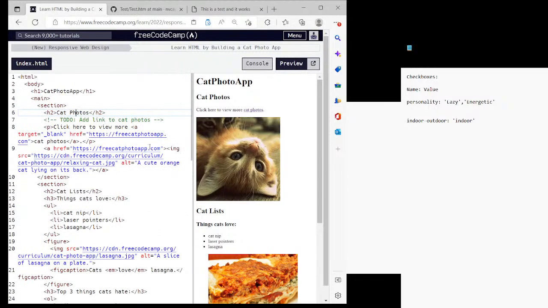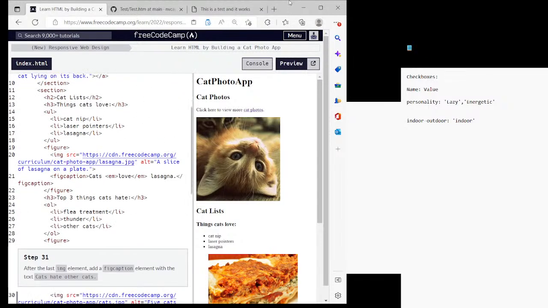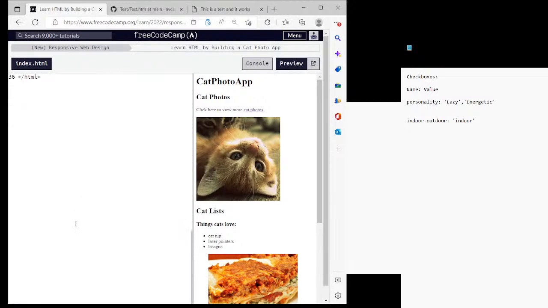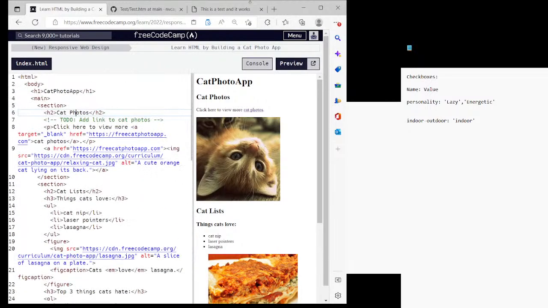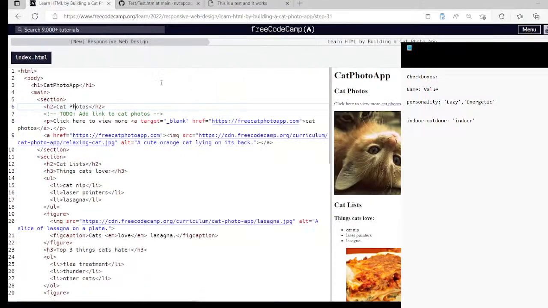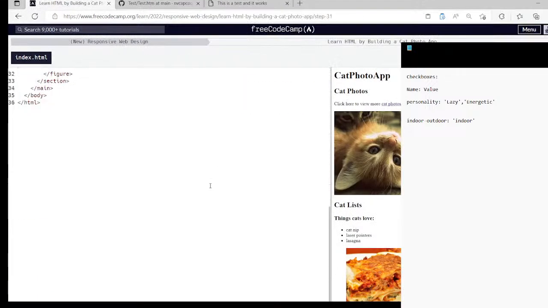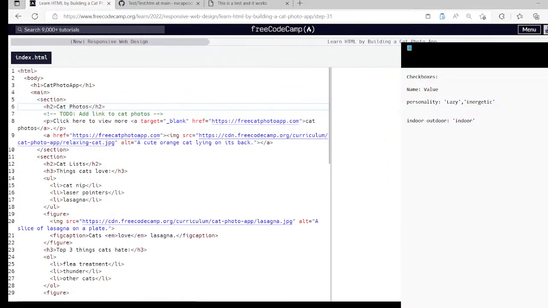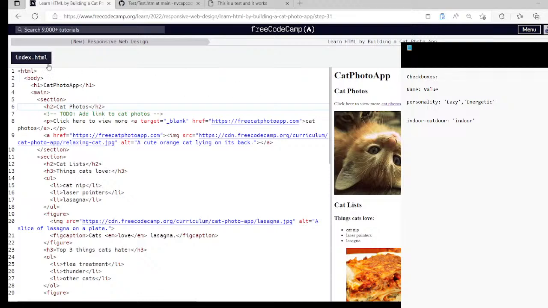And let's figure out what the lesson is. One moment.